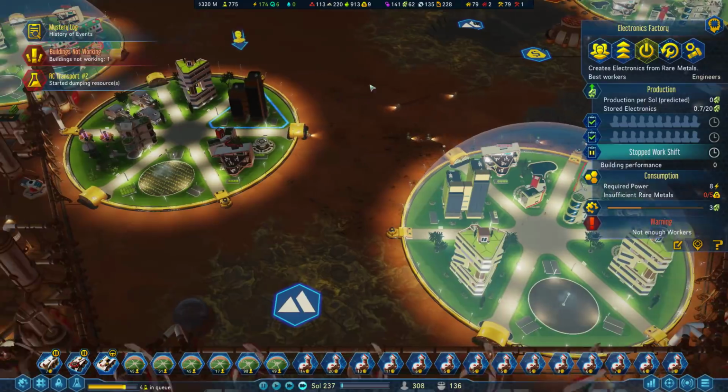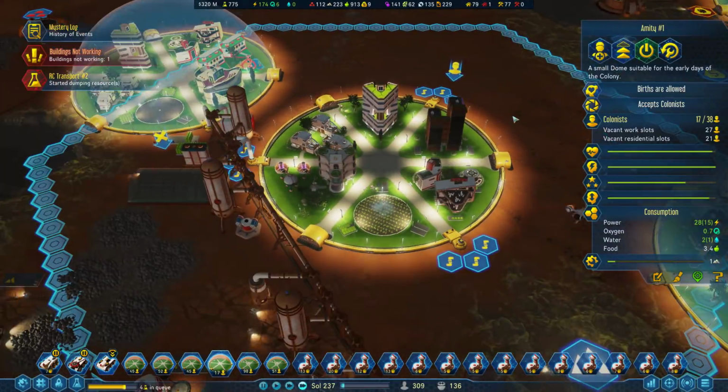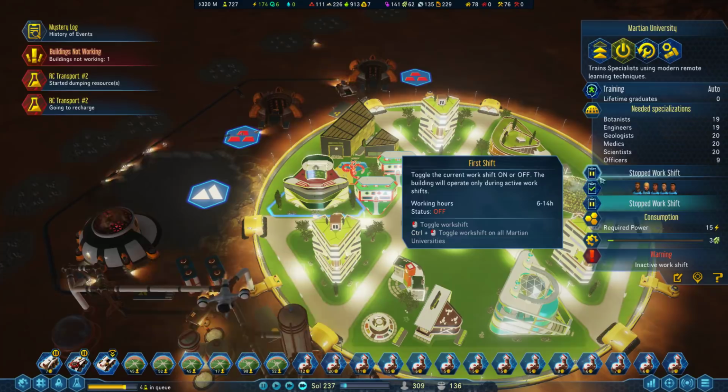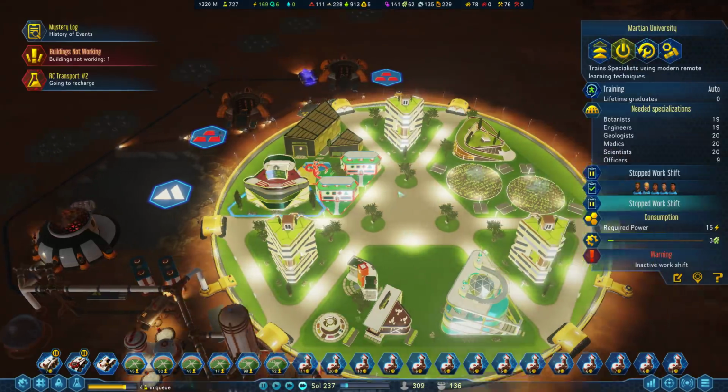They probably do need a fairly high crack at power. We may have to wait for some more citizens to move over here. That's going to be okay. A lot of our citizens are tied up with the Martian University here. Do we want a second shift? I guess we don't have enough people for that right now.